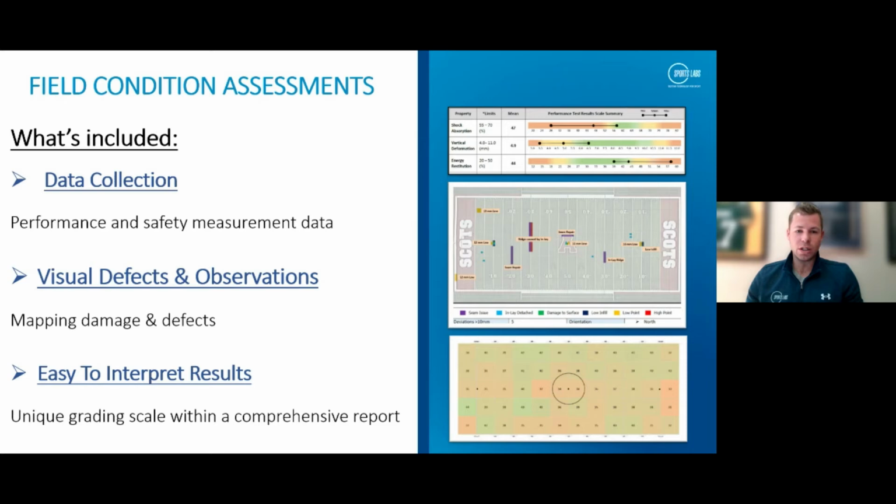So nobody has to be an expert. We don't need to go through a whole class on what shock absorption is or HIC. We're able to give you a nice comprehensive report with color coding that is easy to see where your field stands.